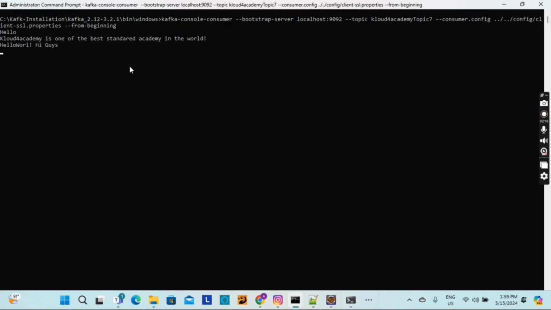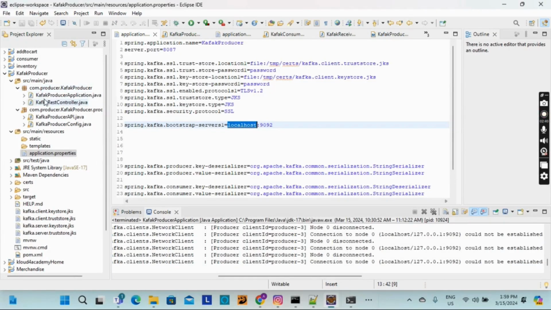So now our Kafka setup is good. We are good to go to integrate our application, right? Because Kafka is sending the message via SSL and receiving the message via SSL, right? So via TLS the message is sending and the message is receiving. So our Kafka SSL setup is done. It's receiving messages. Now I'm going to integrate Spring Boot 3.2.